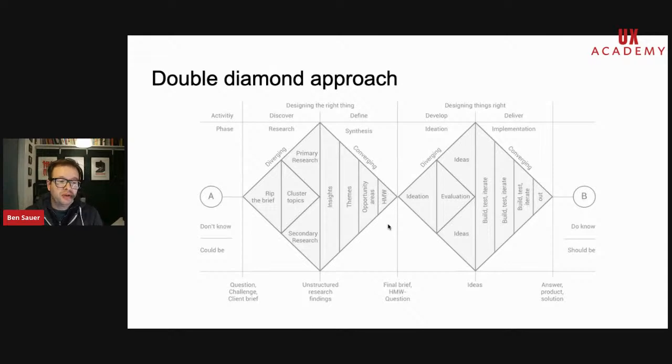Now, if you've worked anywhere close to digital in an organization that doesn't use a double diamond approach, or, you know, sort of old school organizations, they will actually just skip a lot of these stages and they will go straight to a solution. Somebody will just have an idea and they'll just crack on with it. So as a product designer, or any kind of designer that's doing their job right, they actually spend a lot of energy understanding the problem before they go straight to solutions.